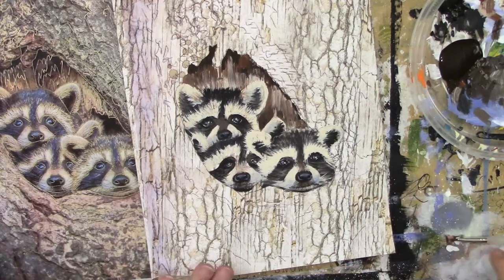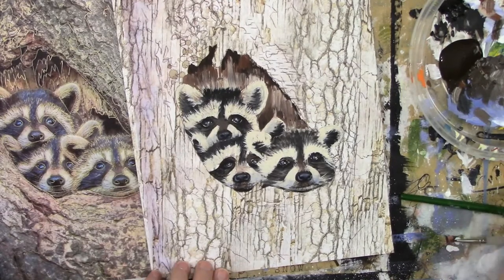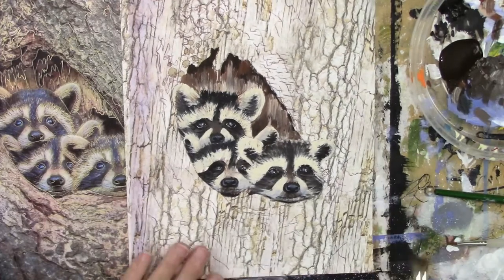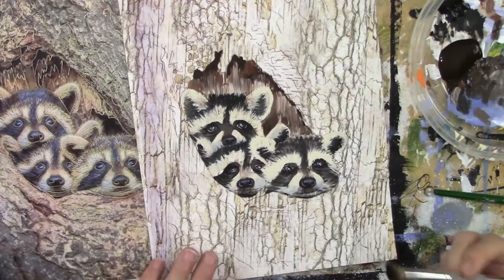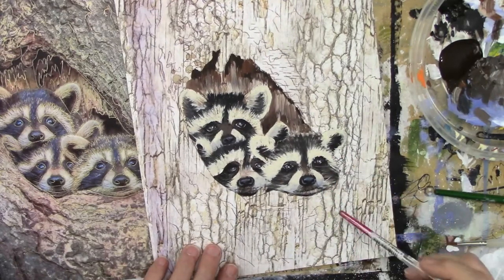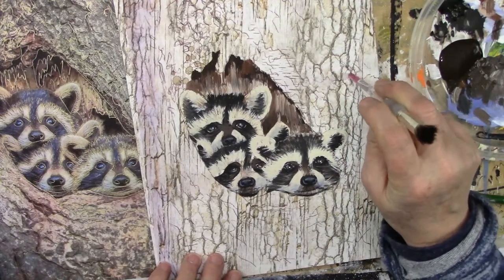Now, I think I want to take a flat. Let's see, or should I do some stippling? Maybe stippling. So I want to, this part here, it's got to look like it's curved. It just doesn't, it's flat looking right now. So you want to give it some dimension. So in order to do that, we want to take, if we're going to use the same color for this here, or do we want to change the color of this by putting a glaze on it?